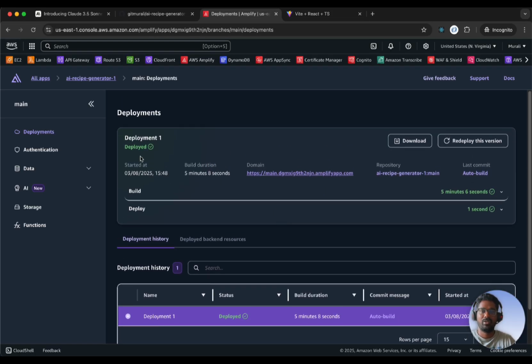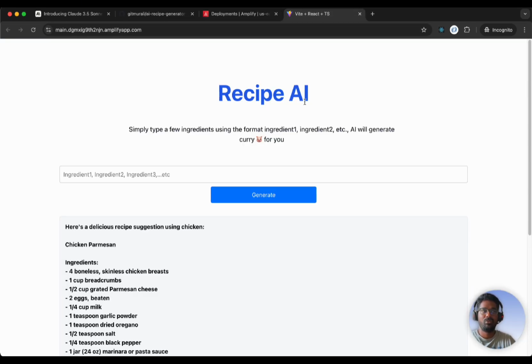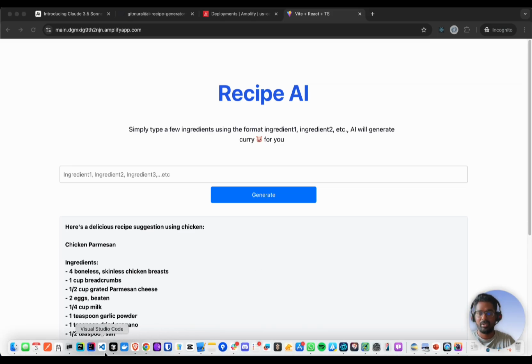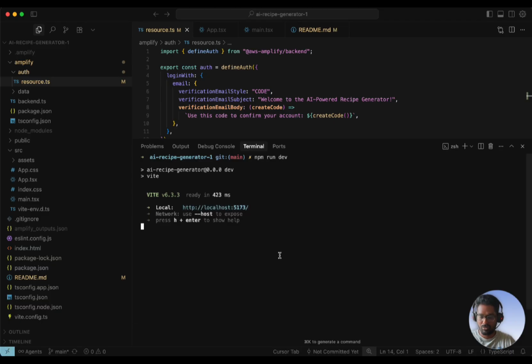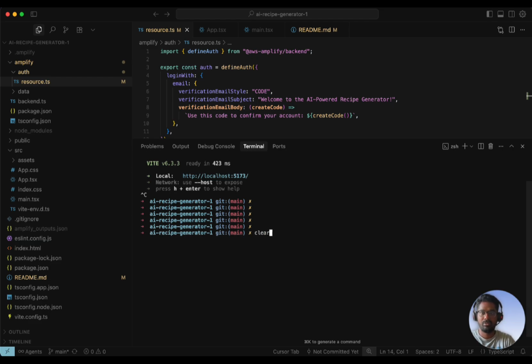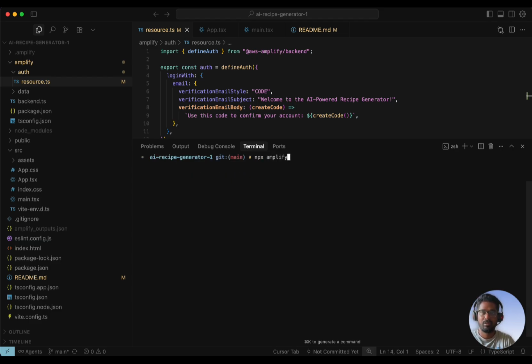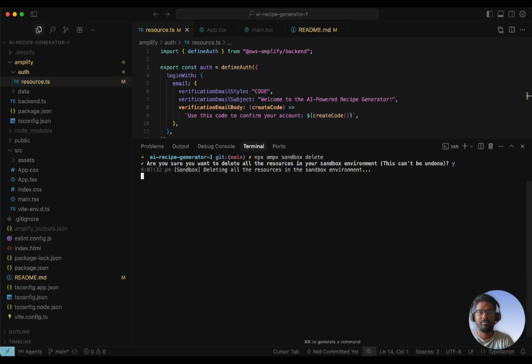And yeah, once you have deployed and once you're happy, if you want to delete this app, how are you going to clean up this app? Basically, all that you can do is you can go into your console, cancel this out, and run npx ampx sandbox delete and hit enter and type yes.